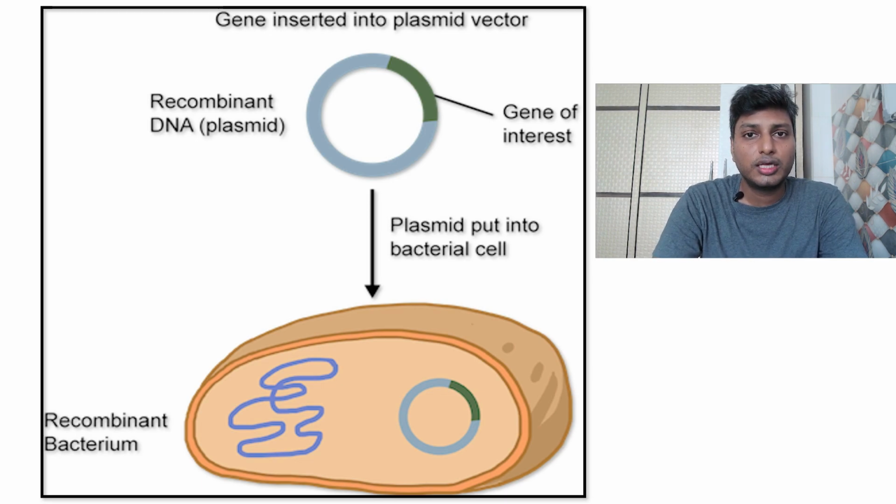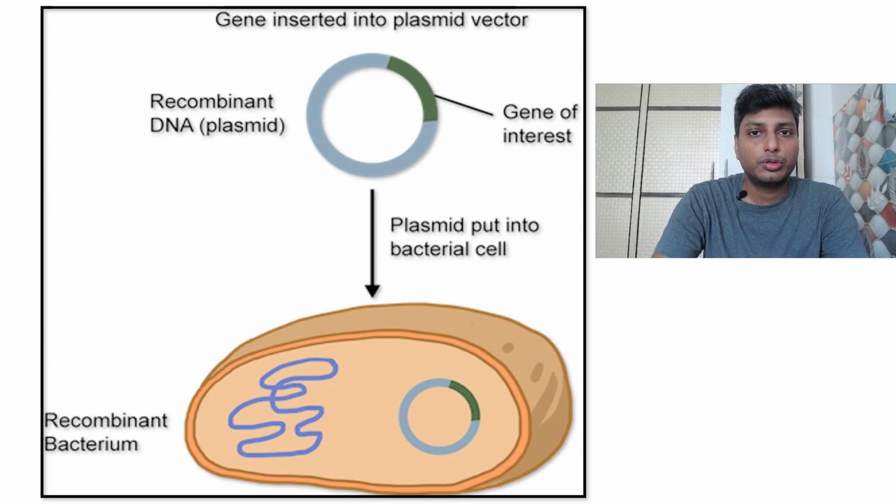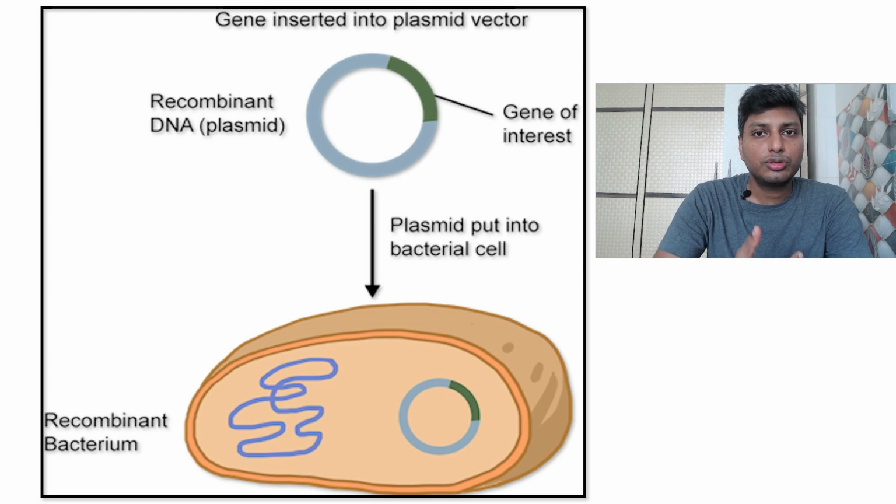Now you must have often heard about certain bacteria which are able to survive at high temperatures or which are antibiotic resistant. So from where do the bacteria get the power to resist the antibiotics or to survive at high temperatures? Dear students, this power in the bacteria comes from the plasmid. Yes, the plasmid contains some antibiotic resistant genes or certain genes which give them the ability to survive at high temperatures. So today in recombinant DNA technology, the same plasmid, which is an extra chromosomal DNA, can also be used to form many copies of a particular gene.